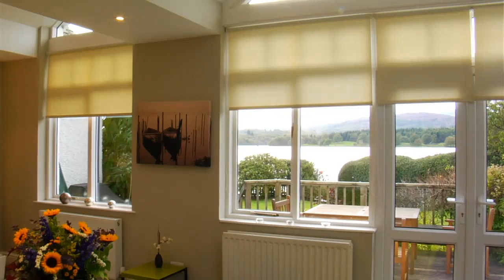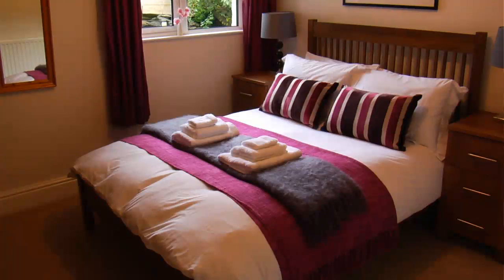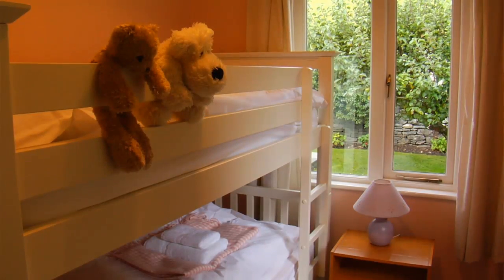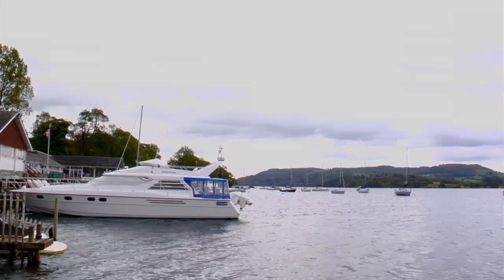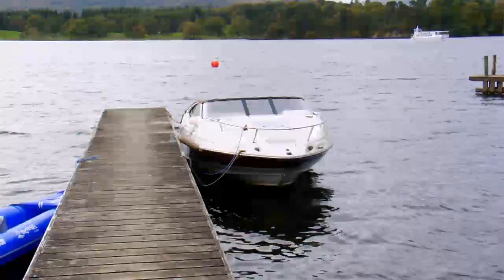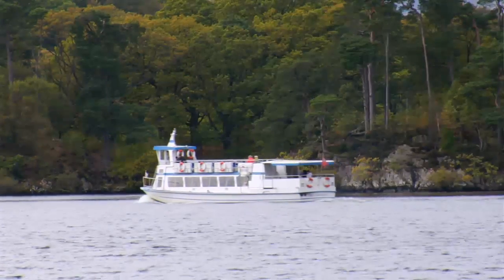The thing about self-catering accommodation that appeals to people, especially here in the Lake District, is that freedom of choice. Being able to do what you want to do when you want to do it. Getting up as late as you want, have breakfast when you want, enjoy the fabulous cuisine that the whole of the Lake District provides, and plan your day to suit yourselves. That's what the Lake District provides, and here at Lake Lovers we give you that freedom to be able to enjoy self-catering.